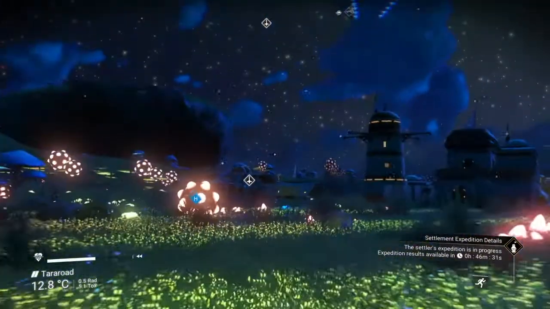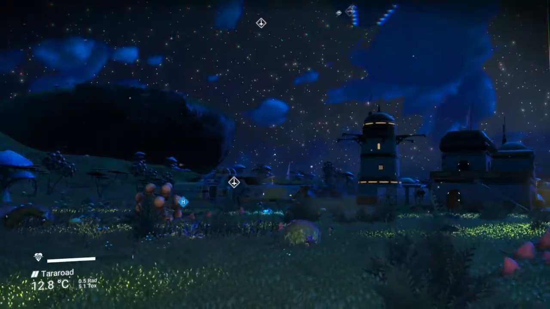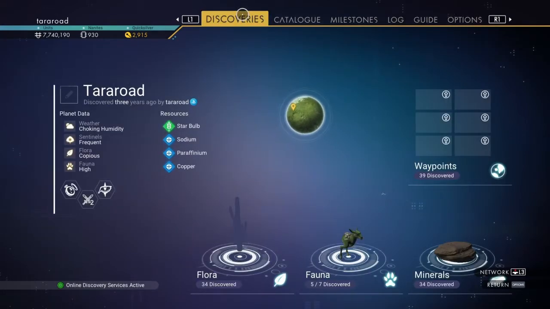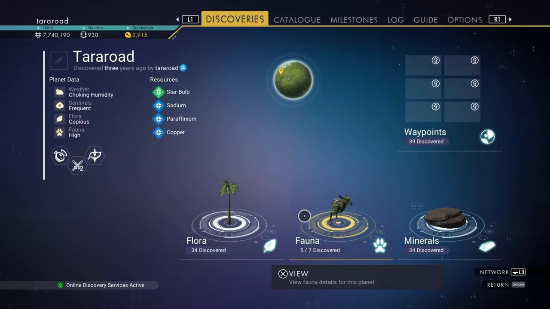There is, I think, about 5 or 6 planets in this solar system. So see if I can bring them up. Okay, discoveries. There you go. There is, what, that's the planet that I'm on. I call it TARAROAD, obviously. There's the things that I've discovered on the planet.